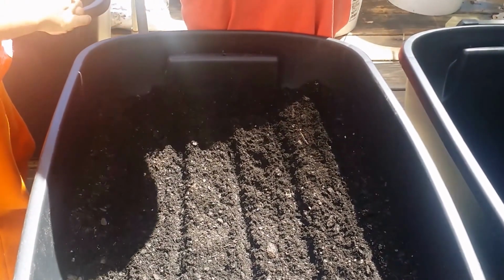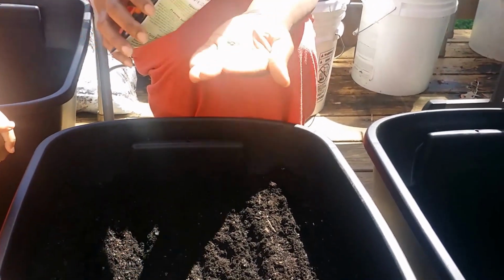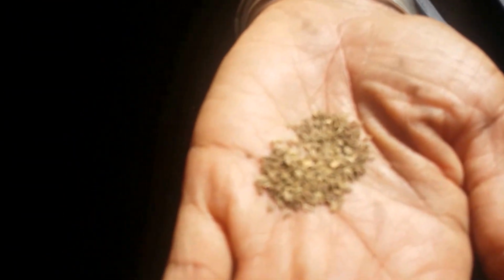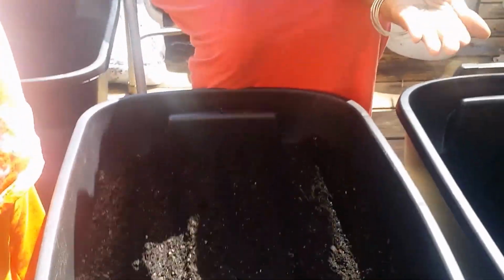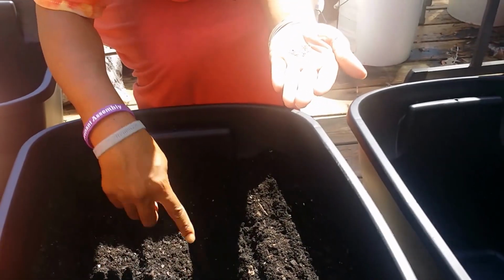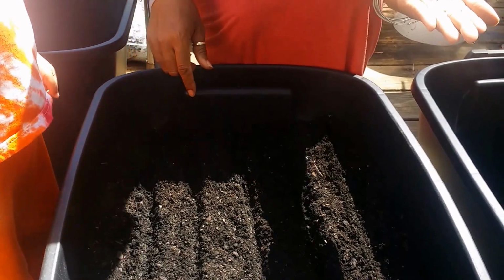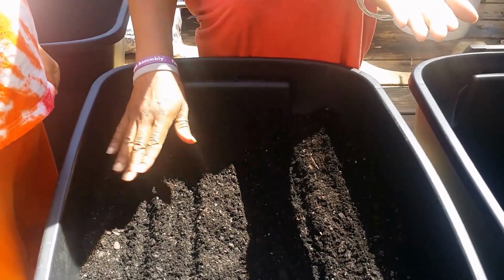Also, what you want to do is take your carrots, and they're really tiny seeds. I don't know if you all can see this or not, but these are carrot seeds. I can see it. Okay. And so what you're going to do is just sprinkle them through these half-inch trenches that you just made, and cover them up.